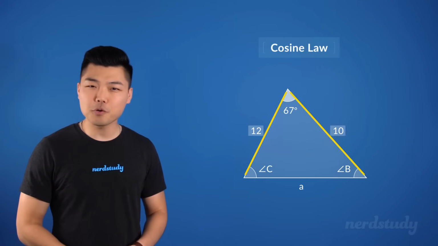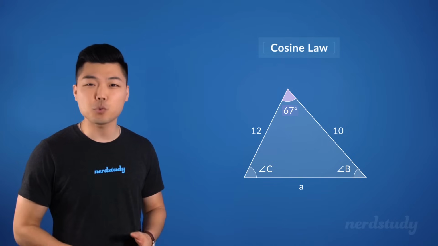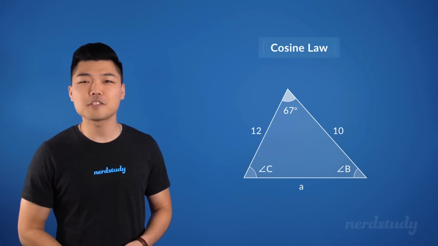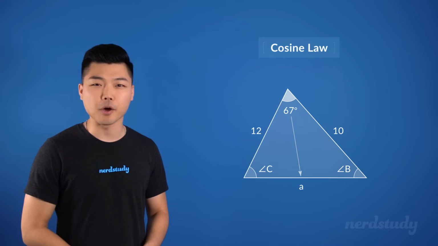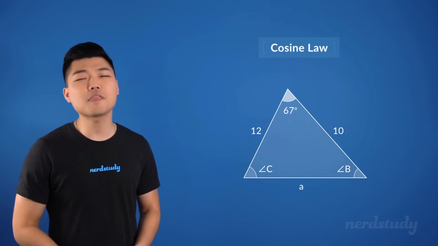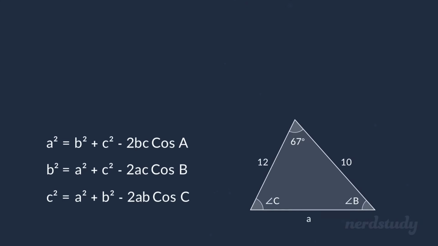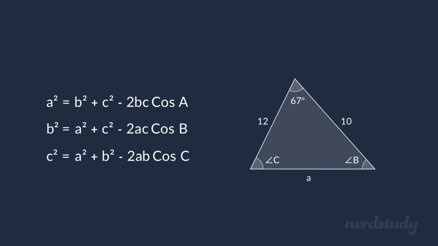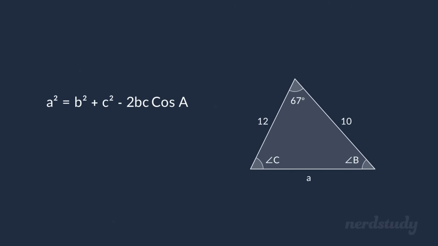When we're provided with two side lengths and one angle in between them, we can use the cosine law to find the side length opposite to that angle. So, let's take a look at what the cosine law actually looks like. So here is the cosine law. And as you can see, there are three different versions of the formula. However, they are in essence all the same, since two of the forms are just rearrangements of the cosine law to show the formula in terms of each side. So let's go ahead and choose one of them and try solving the example that we saw earlier.